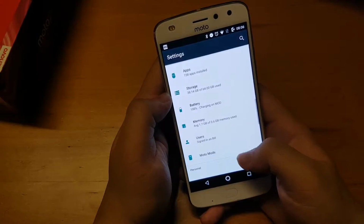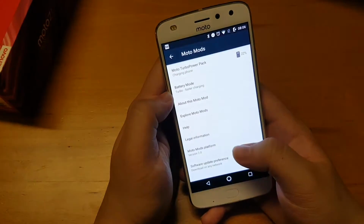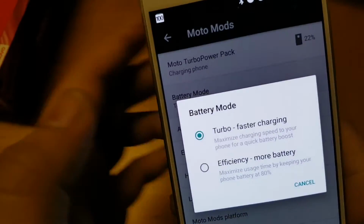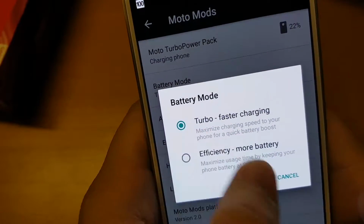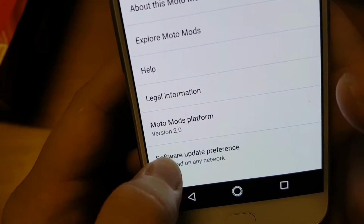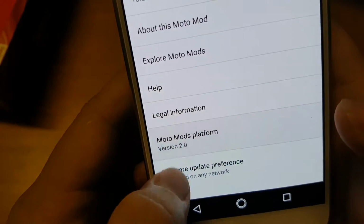But the cool thing about the Moto mods is that there's a section where you can manage its behavior. You can set it to fast charge or charge periodically so that you extend your time. And you can even update your Moto mods if you want. There's like different software options.